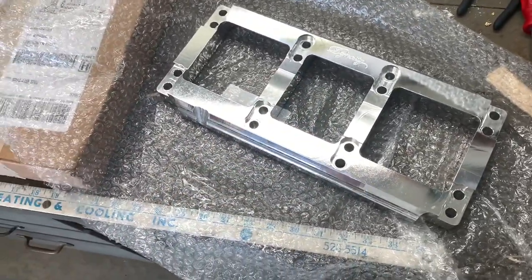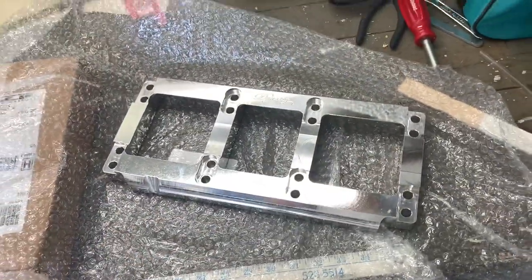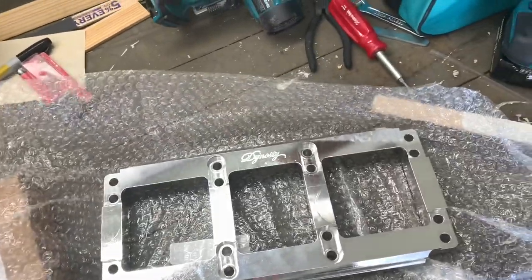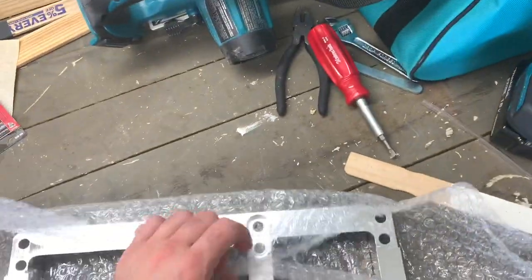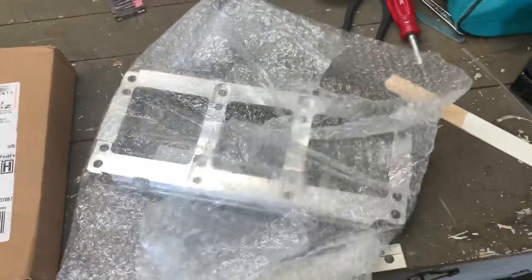Bolts onto the bottom of the motor. Only sad part is it looks so good, but you're pretty much never going to see it once it's installed and buttoned up, but it will be doing its job to keep your motor in good shape and to hold the power if you decide to turn it up or do something crazy. So Dynasty billet girdle, that's a mouthful. Check it out if you need something like that.